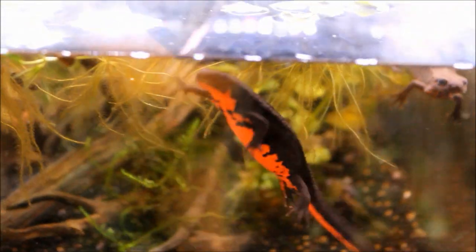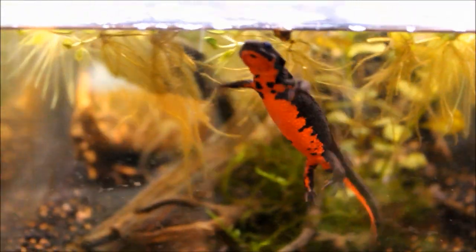Here's one of my fire belly newts just swimming. Thought this was cute.